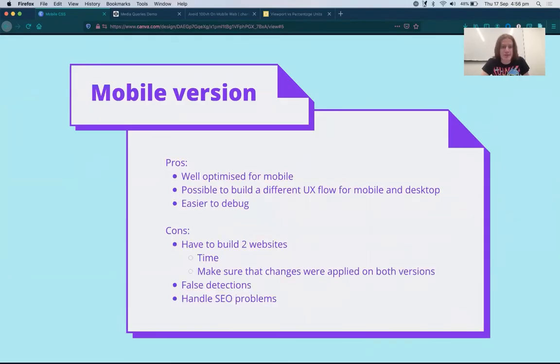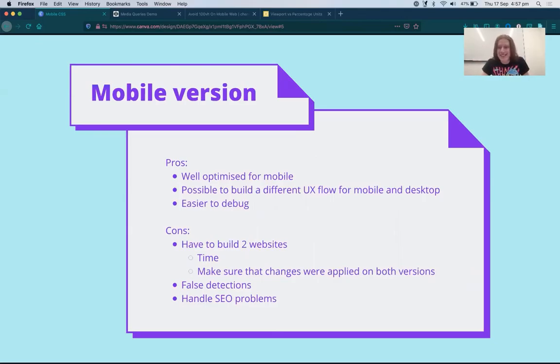There are pros and cons to the way Facebook does it, and other websites also do it the same way. The pro is that it's way more optimized for mobile. Because you're making a separate website, it can be done by a separate team, usually with a separate code base, and maybe with separate designers. The separate designers can make things that look just great for mobile and are a really optimized mobile-first experience. It's possible to build different UX flows. For instance, if you were building Instagram, you're probably going to want it to be really different on mobile than on desktop, because on mobile you can take pictures, and on desktop you don't have a camera on the back, so you're not going to go around and snap Instagram photos with your laptop. That'd be a bit weird.